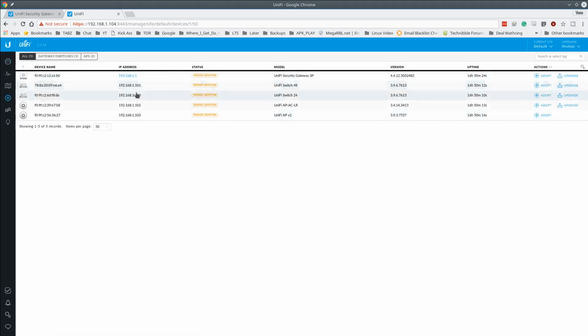Now, there's some firmware updates, which is cool. So we have some firmware we can load on here. We have found in the past, most of these can be updated to new firmware without doing the adoption process, but I go ahead and adopt them first unless there's a problem, as we've actually run into with the USG, where it does not like to do an upgrade not adopted. But it's not a big deal.